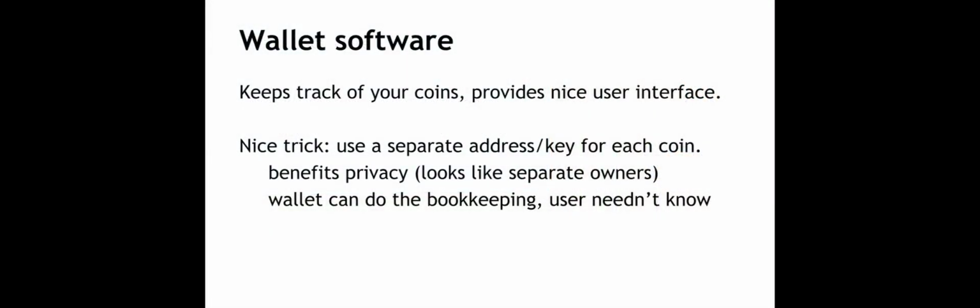Now, in order to do all of this, if we're going to follow the local storage approach, we typically use wallet software. And that's just software that manages all the details of keys and makes things convenient. It keeps track of your coins. It gives you a nice user interface. If you want to send $4.25 worth of Bitcoins to your local Starbucks, the wallet software will give you some easy way to do that. And by the way, if you're using wallet software, once you're using software to manage keys and such, it's a nice trick, it's a useful trick to use a whole bunch of different addresses, a whole bunch of different keys.